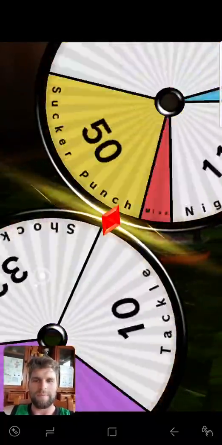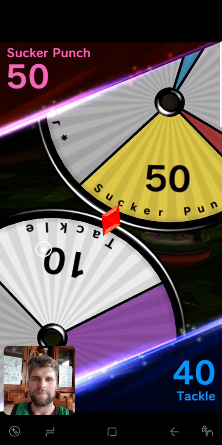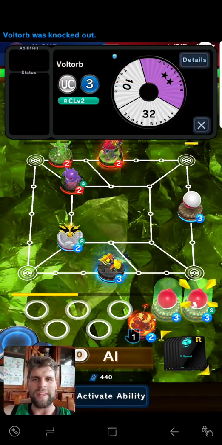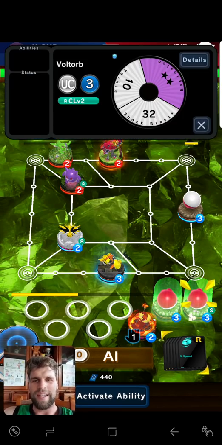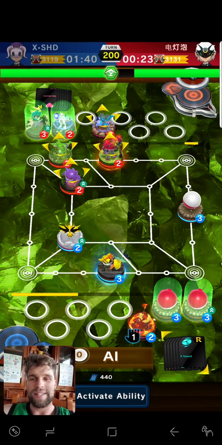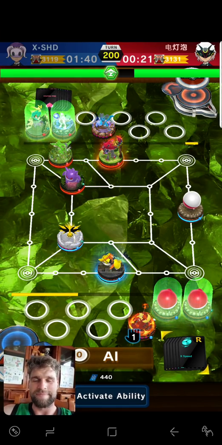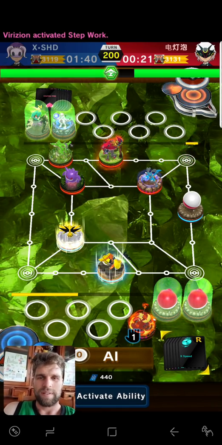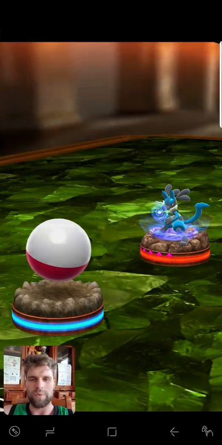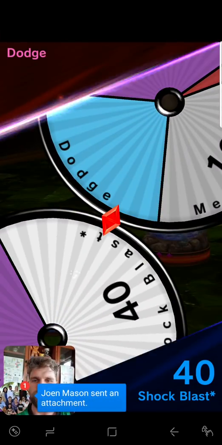my purple. Not quite, man. I'm just rolling that 10 like anything tackle. I need to Carmenite these Voltorb. But still it is very big. But Voltorb, all he wants to do is roll tackle. Look at my purple. No.